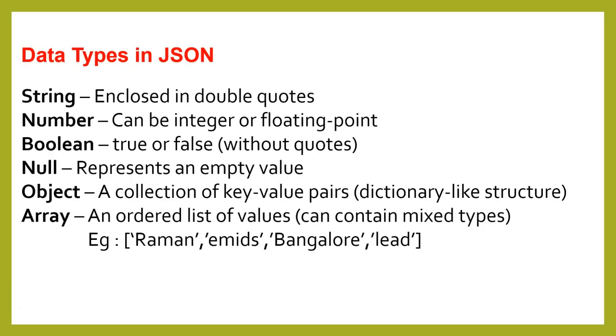What are the different data types supported in JSON? It supports string, number, boolean, null, object, and array. Most of you have an understanding of these data types apart from array. An array can contain multiple values, a list of values. I can tell you how we have to define them and how to create a sample JSON also. And these are common data types even if you look into SQL or Python. If you look into any other language also, these are the common data types any application will support.